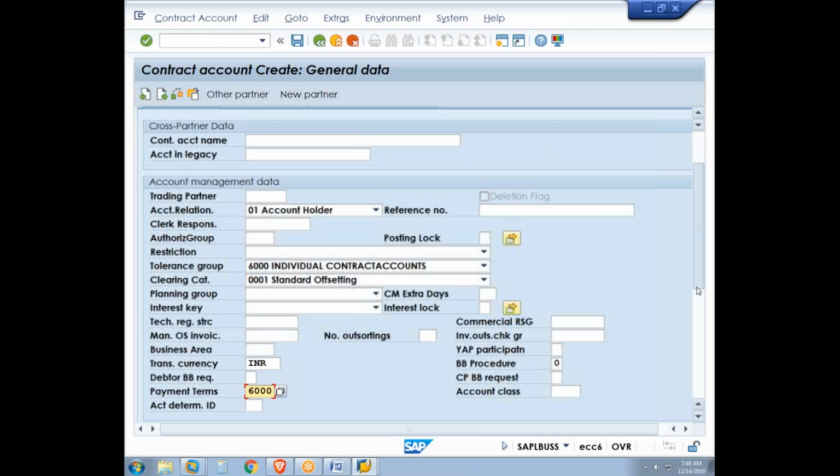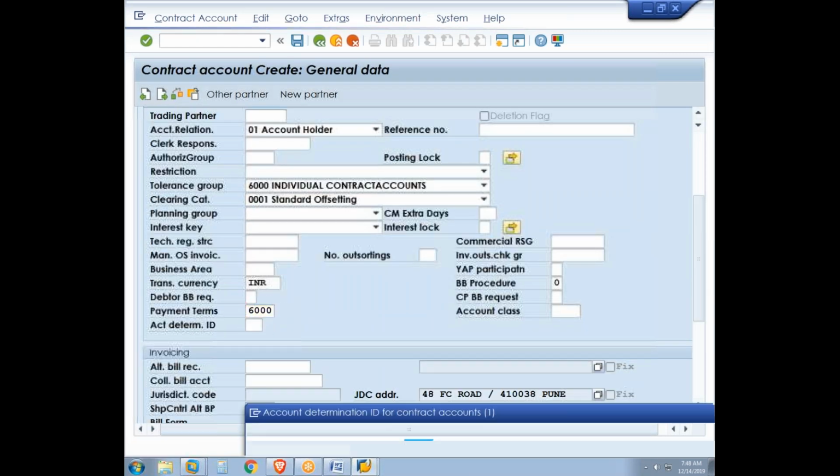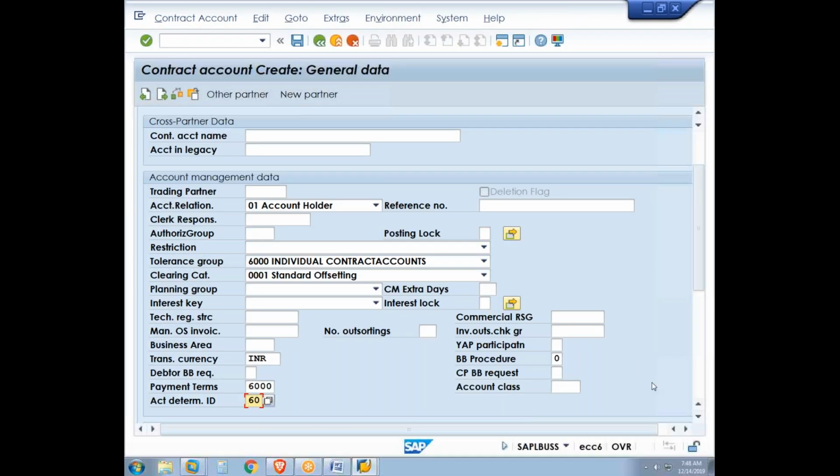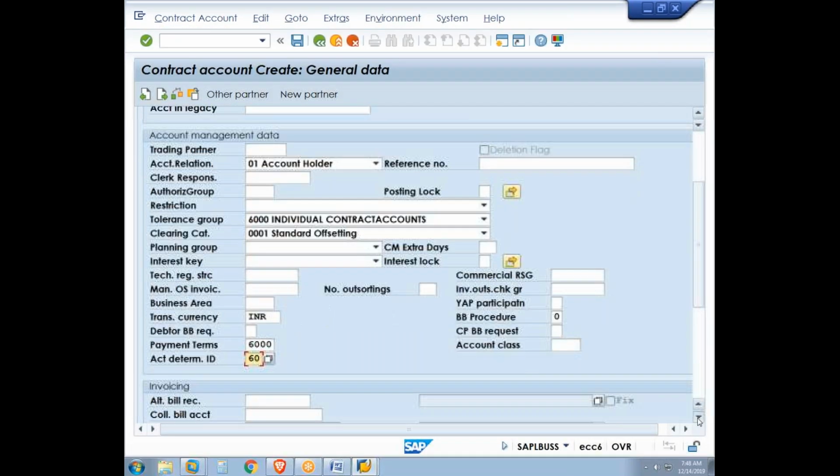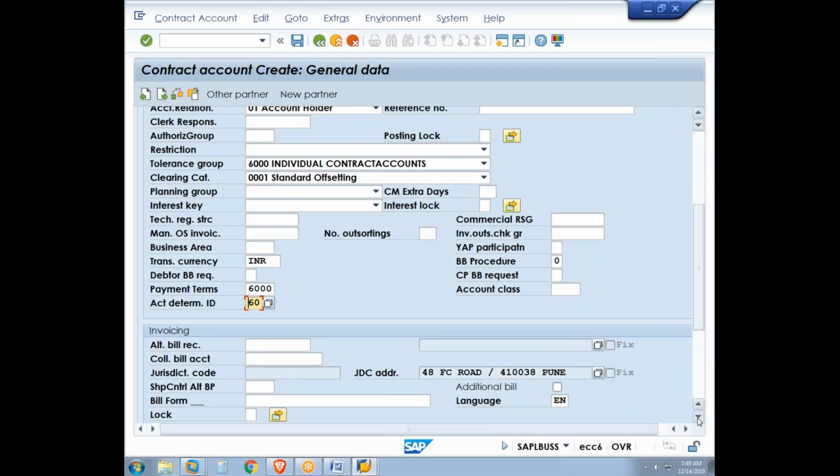And then the ID for account determination. Here we have created an ID as 60. That is for the individual. Now we'll be working in the FICA integration using 60, how to set up the account determination. Basically, account determination is the most important integration between the ISU invoice and FICA. That means whenever you customize the billing master data, we have to integrate the rate with FICA. In FICA, we'll be maintaining main transactions and sub transactions. The sub transactions have to be integrated in the rate definition, which we will eventually work on in the billing master data. And using the ID for the account determination, we will set up the account determination.